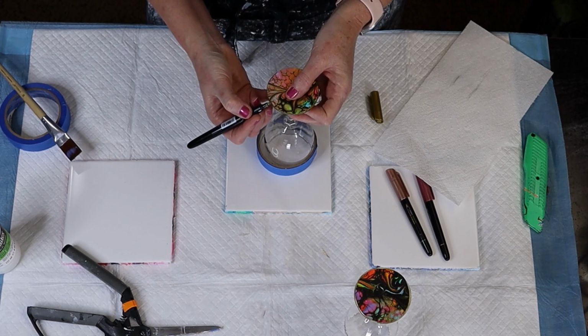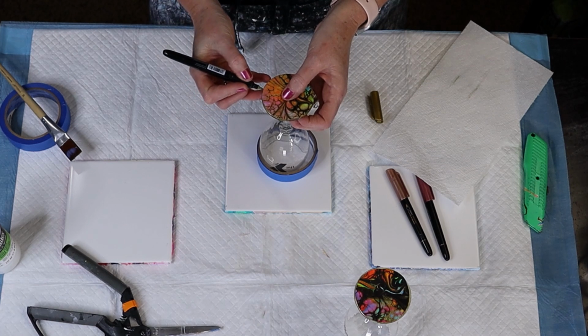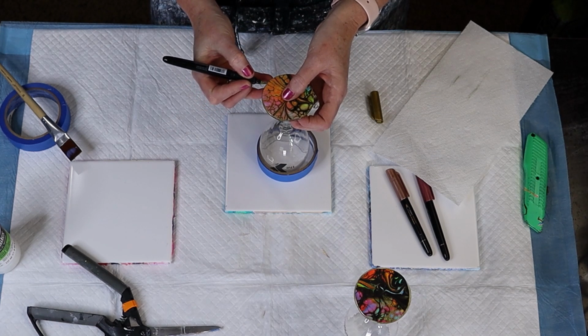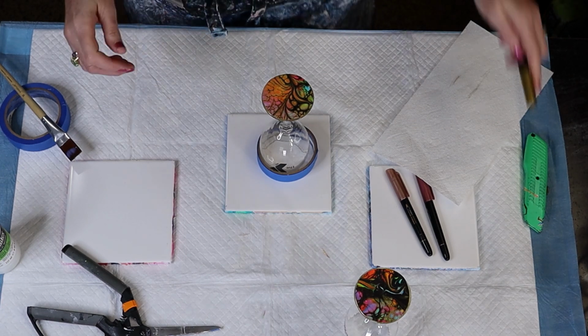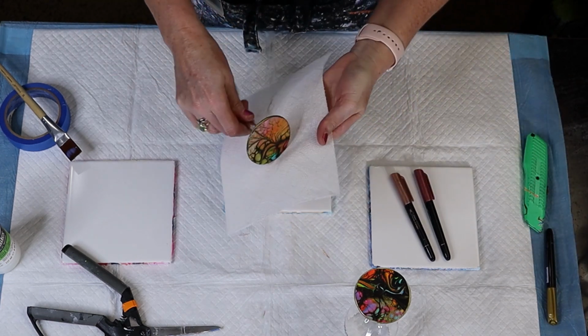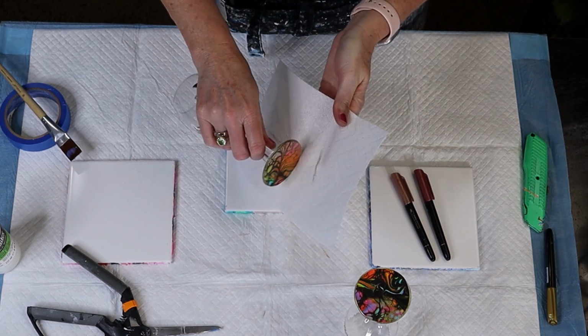And I take a little bit of extra time. I'm taking a little more time than I normally do for you guys right now. It takes me about 7 minutes from the time I decide to cut the skin till I get 2 glasses prepped for resin.